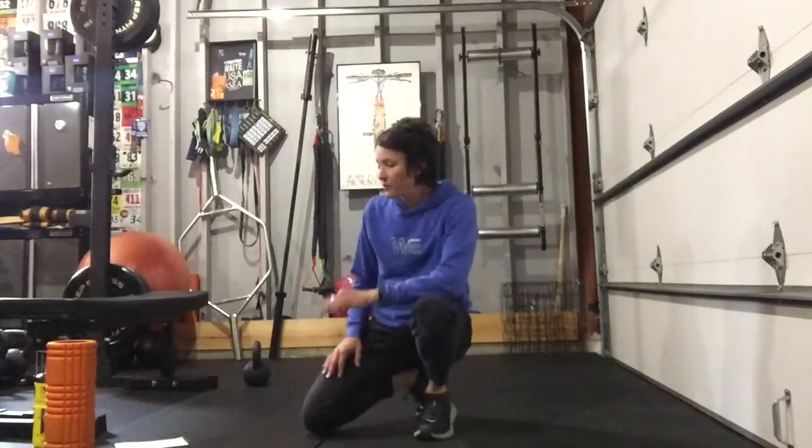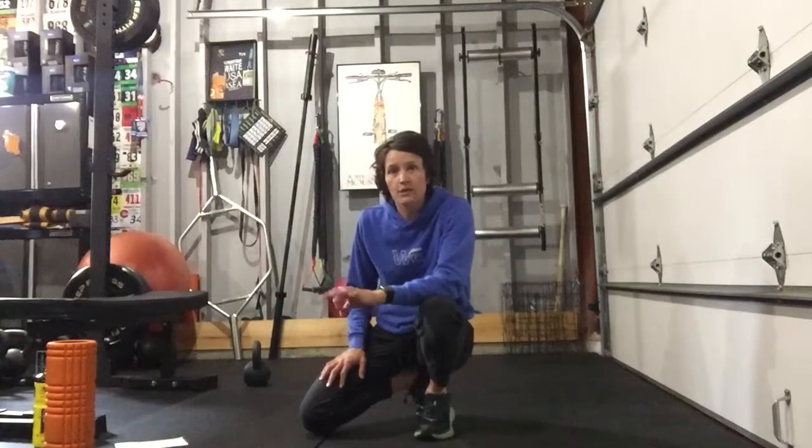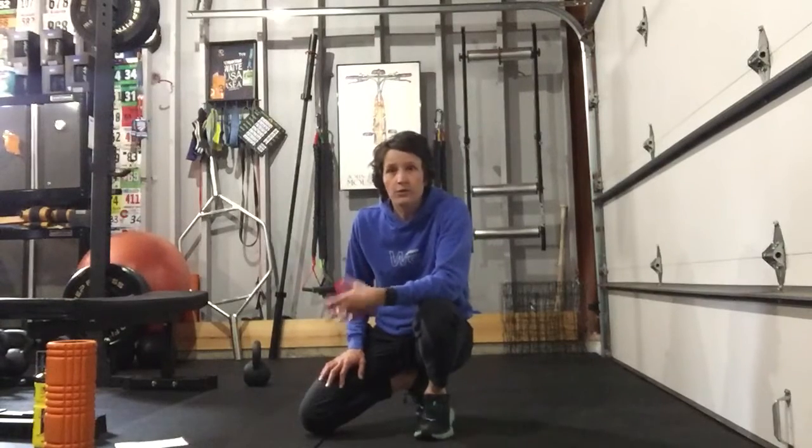So I picked 3 movements that you can cycle through that just hit almost everything. What you're not going to get this week is a jumping motion. If that doesn't make you sore and you want to add some sort of jump, go for it.